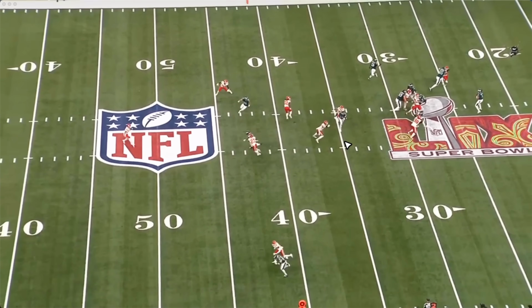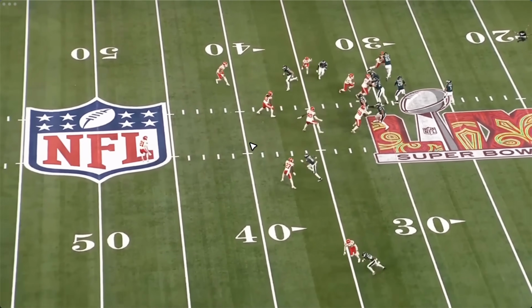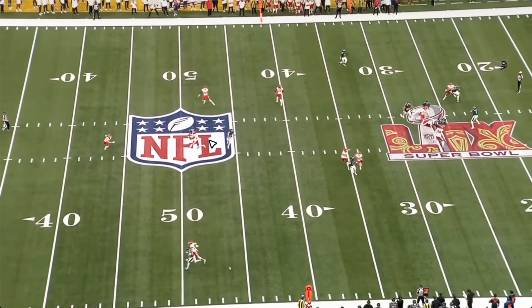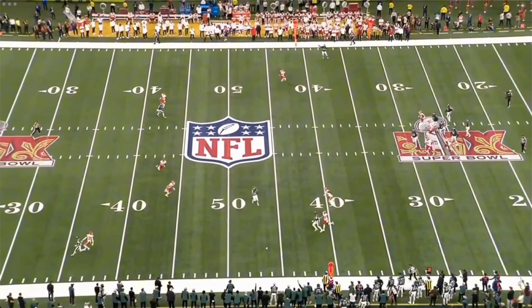It looks like it's playing like man, but I think the inside guys are playing some type of wall zone-ish. Look right here. As you see, 20 lets the crosser go. 27 is carrying him until the last minute. He understands that he did something wrong, and he drops him. Is this Cover 1 or is this some type of bracket coverage? Either way, it's playing out the same, but there is a bust in the coverage.